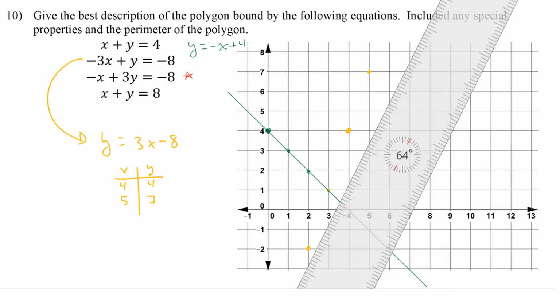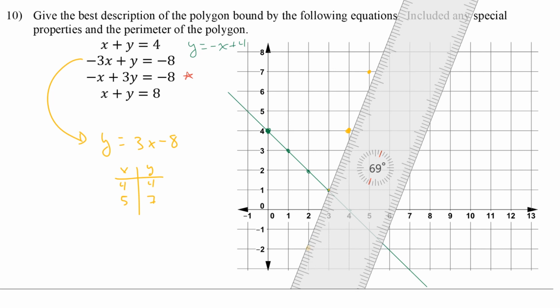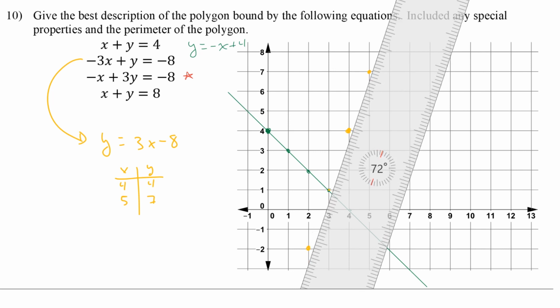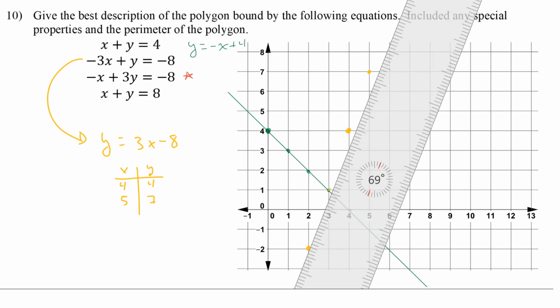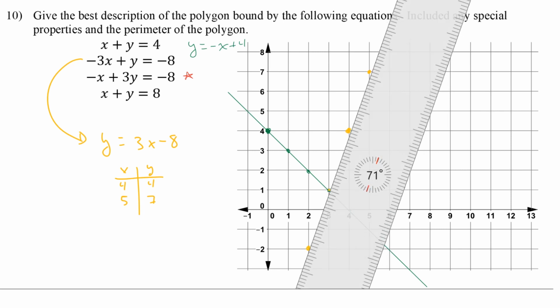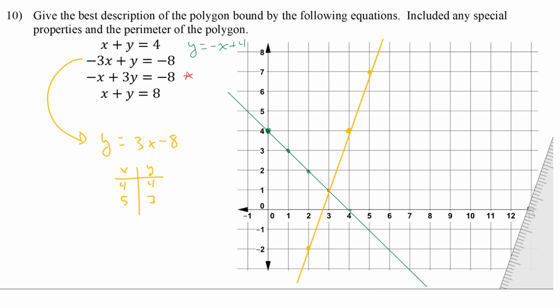Let's grab our ruler and line this up. And we're looking at something like this. I can spend too much time doing this too, but I'll just go ahead and draw a line through there. All right. So let's skip the one that I put a star by and graph the last one there.